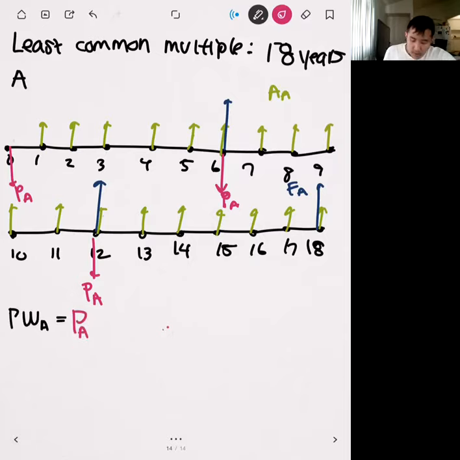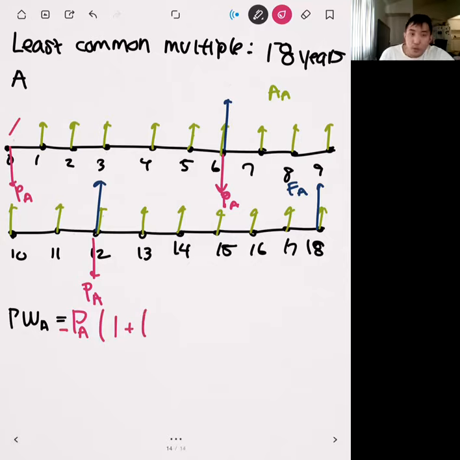And so when you have a situation like this where you have multiple single sums that occur at different parts of your cash flow diagram, this is kind of a shorthand notation to save you from writing a ton. Since we know that PA occurs 3 different times, let's just say that this PA is going to multiply by 3 different factors. And so the first factor is just simply 1, or I should say this is minus PA, because that's the one that occurs in year 0. And then to that, we're going to add the PA factor that happens in year 6.